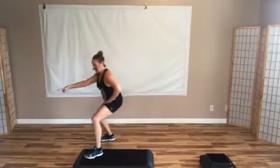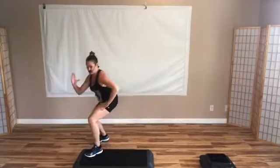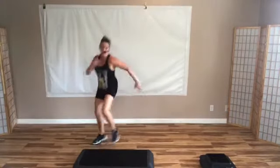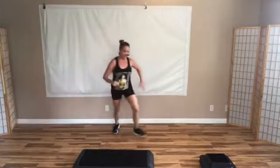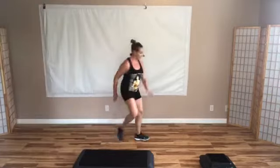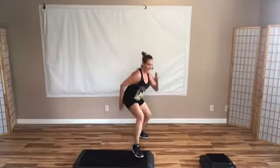Squat it low. One, two, three. Squat it low. One, two, three. One, two, three. One, two, three. Good. Knees up. One, two, three, squat. Good job, down low. Travel to the other end of your bench. Good job. One, two, three.